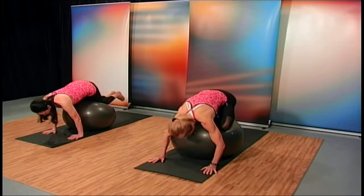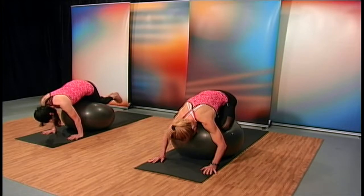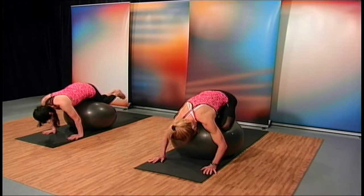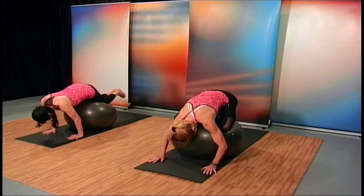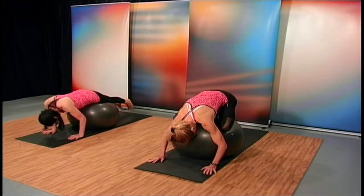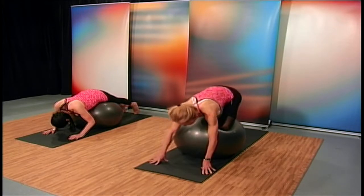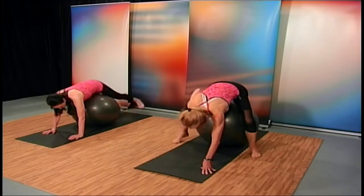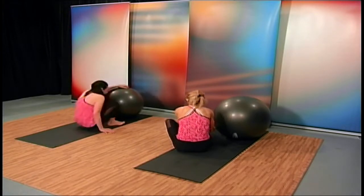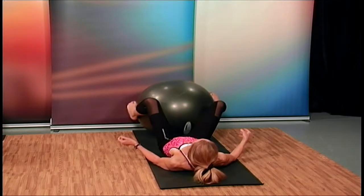Now slide your knees to the outside edge of the ball and just drop your head down. Now let's come back to the ball. Take your feet forward. And we're going to have a seat on the front end of our mat. And we're going to pick up the ball with our feet. So go ahead and grab the ball.